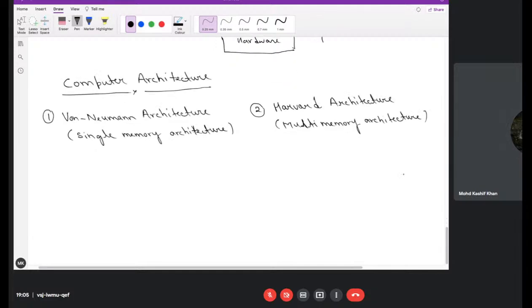Right. So the computer architecture is divided into two types. One is von Neumann and the other is Harvard architecture. I will explain both these architectures and what is the difference between them. But first understand that these two architectures are on the basis of the program storage, that is, where you store the program. We have RAM, random access memory, in our computers, and also ROM, read only memory. In the ROM, we can only read, we can't write.